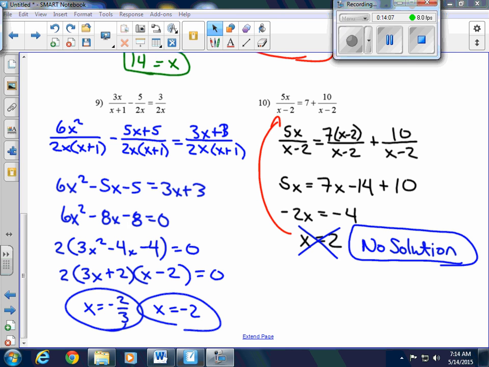So that's the material that we're going to cover out of section 8.6, and we're solving rational equations. Basically we looked at 2 things. If we have one fraction on each side, we can simply cross multiply. If we have more than one fraction on one side of the equation, we have to get a common denominator like we did in these last 6 examples. Then once we get that common denominator, those will cancel out and we just take the numerators and solve that equation.